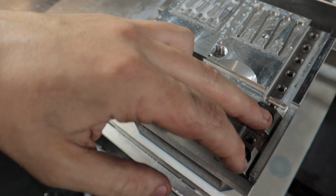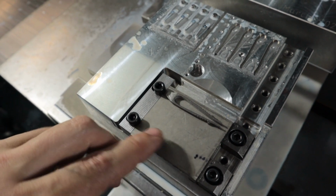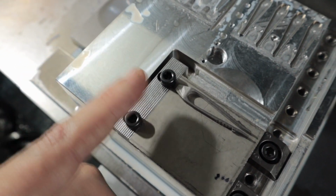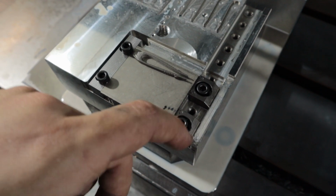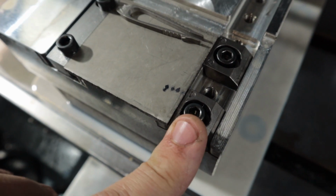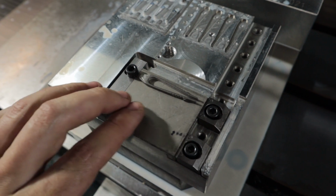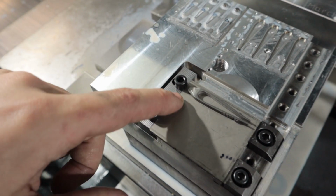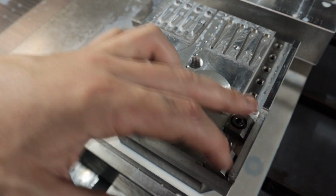Before I had 2 Talon grips on this side, and because the stock isn't exactly equal, because I cut it on the bandsaw, that was working okay, but then I decided to put in this backing bar that has slots in it, so you can actually adjust the width of your clamping area. That's been good. I basically come in and face the stock at some point with a 3/16 cutter, and I've been cutting the Talon grips. And these are really expensive. Like a 6-pack is like $80. So it's important to get your length right, because then that sinks the Talon grips to the correct depth. That's why I changed to this movable backing bar style. I haven't tried this yet, but I'm sure it's a huge improvement over doing 2 sets of Talon grips.